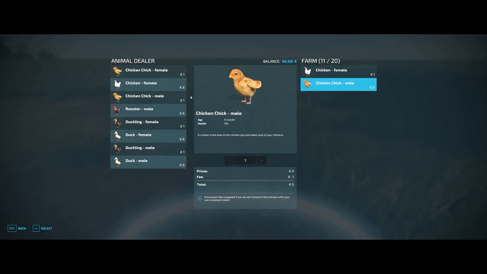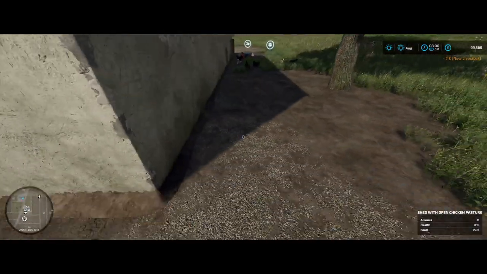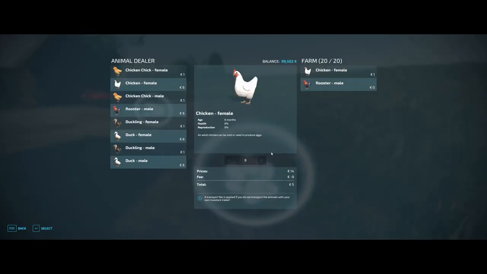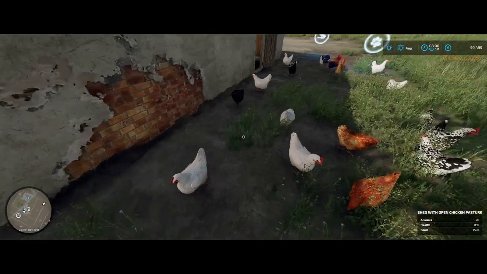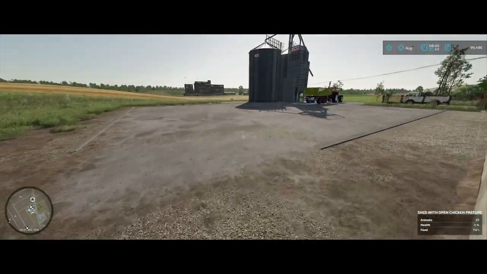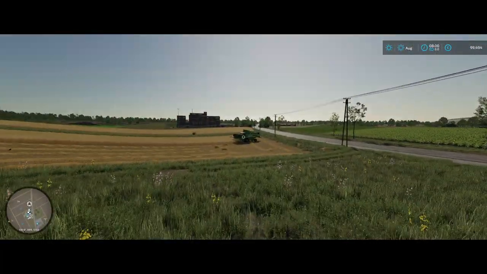And I might sell the rooster and buy an adult one. That way the chickens can breed, because I have the enhanced animal system. Actually, I might just buy all adult animals. That way we can start producing eggs right away. So I'm guessing the consumption has increased. Yeah. So now we only have enough for 2 years. But hopefully we will get more from the rest of the harvest.